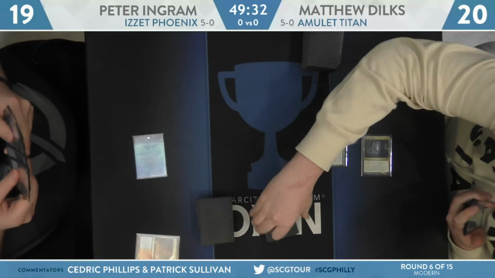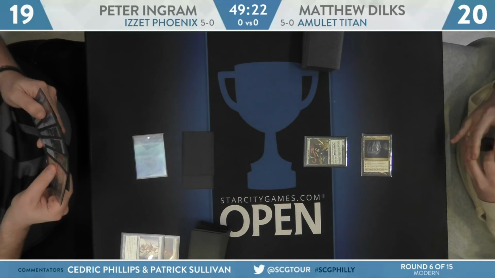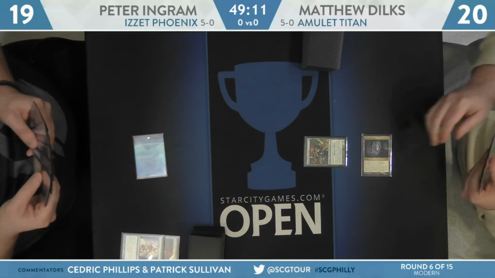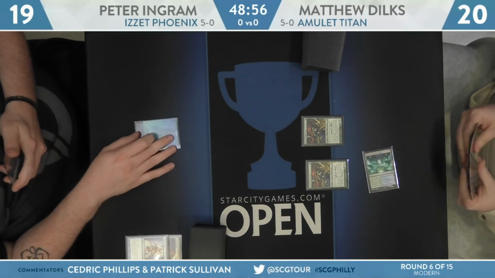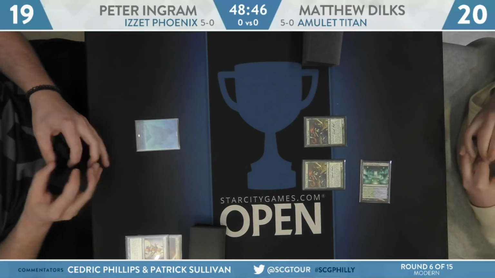An island here for Ingram into a Serum Visions. So he'll draw two. Excuse me, he'll draw one, scry two. Pardon me. Split the difference on the scry. We'll head back over to Dilks. Dilks with another Tribe Scout. Pick up the Cavern of Souls with the Simic Growth Chamber and pass the turn back.